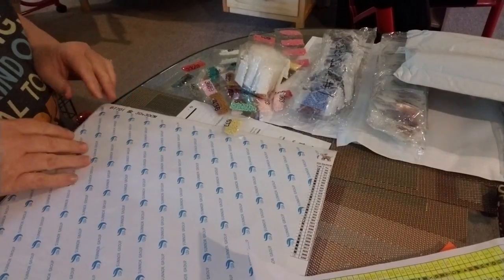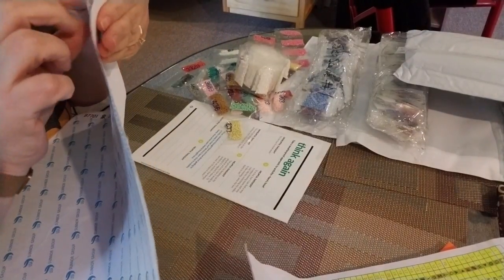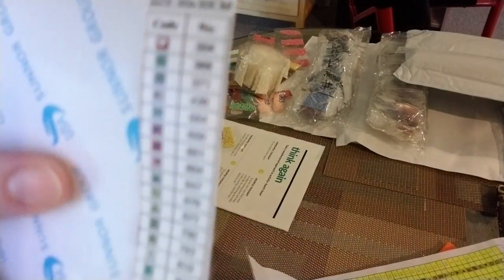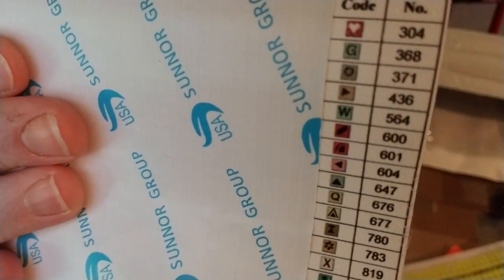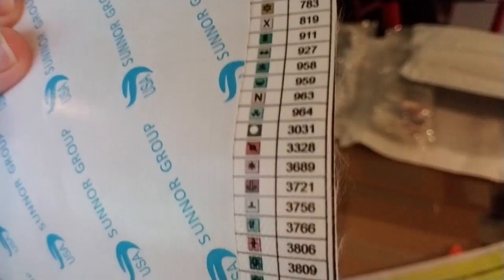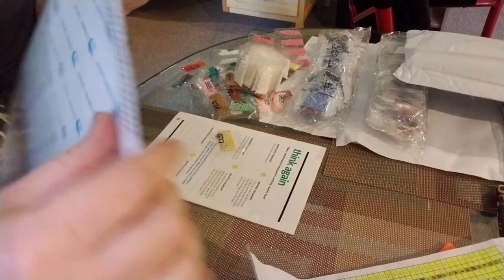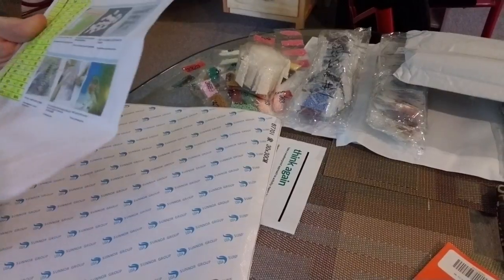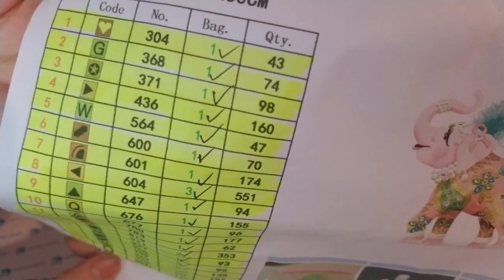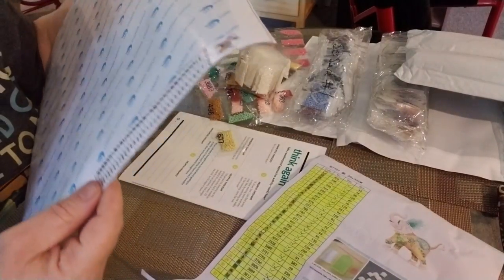I wanted to check out the key on this thing — it's really tiny. This is the key right here. You can't even hardly see that at all. They're pretty clear, but you almost need a magnifying glass to see those things. It's like literally not even an inch wide. I just highlighted all the ones that I had gotten. You can see the keys on there, they're pretty clear, but now I kind of messed up the colors. Maybe I can make a photocopy of that and make it a little bit bigger.